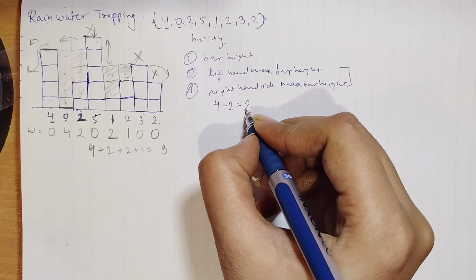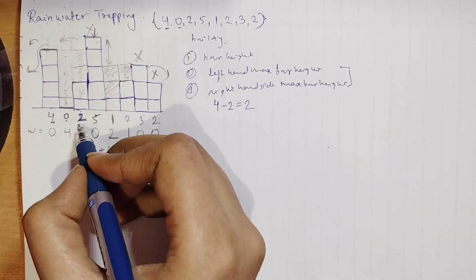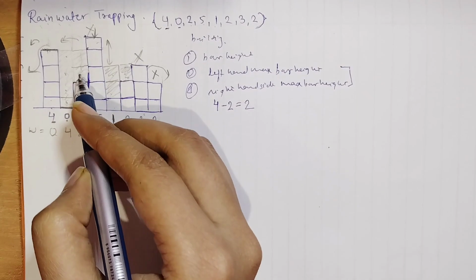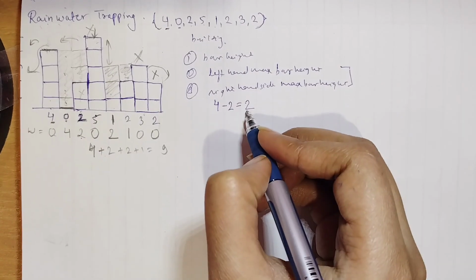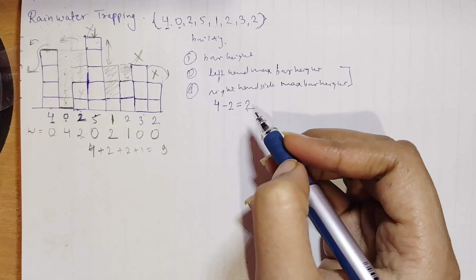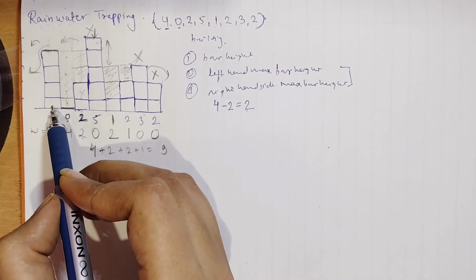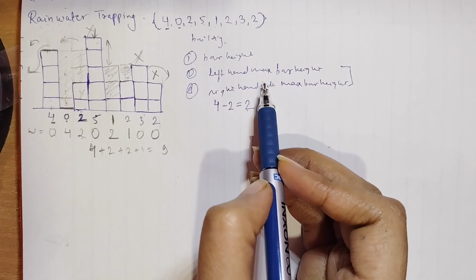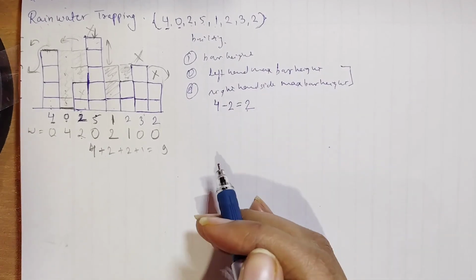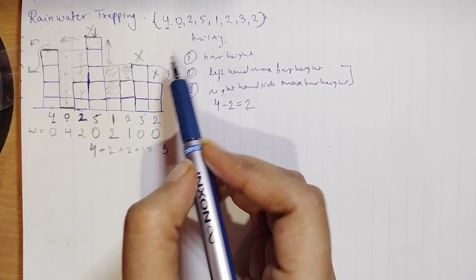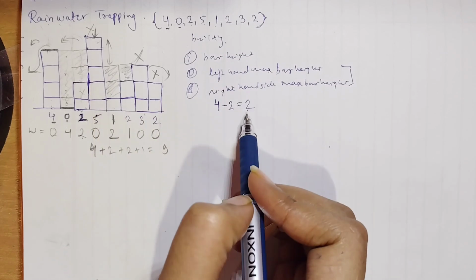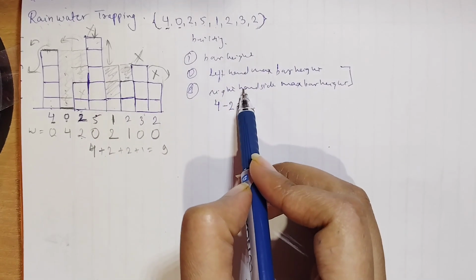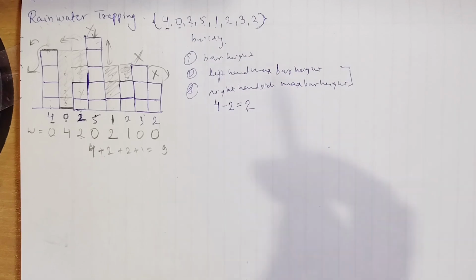How much water will be trapped between these bars. So see this. Our water will be trapped 2 units. See, our correct answer, we got it. So in the same way, we will calculate for all these bar heights, compare left and right, see which has the minimum value, subtract the current bar height, and we will get our final answer, and then we will add this. But we have to find this, so we have to write its code.